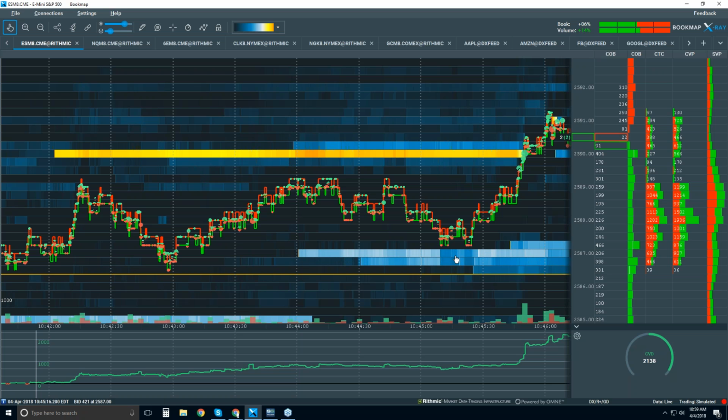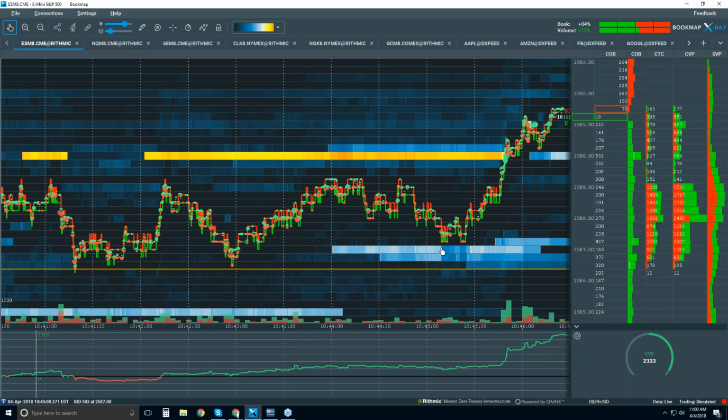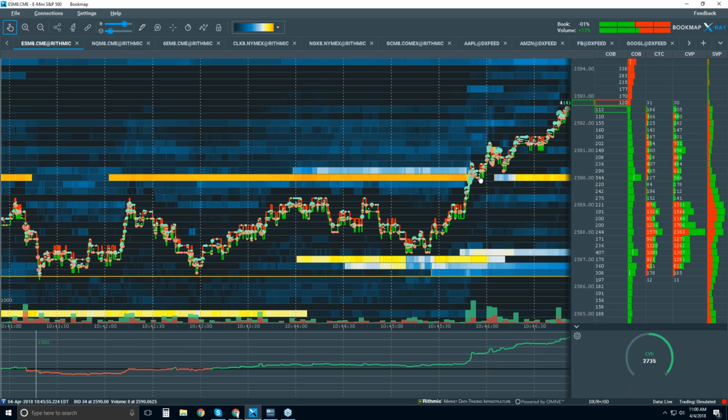What's their behavior here? Well, they pulled. You can see them pulling here, and then they add back in. So did they really have the intent to trade here? The answer is not really. They did provide some liquidity here, as you can see. But it went from, let's see, a high area of liquidity of around 518 contracts to a low area of about 400. So over 100 contracts were pulled in these areas. So they're kind of nervous buyers here, it looks like. And it's the same up here now.